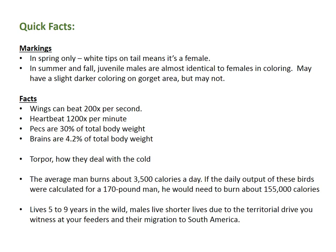Hummingbirds live about five to nine years in the wild. We do hear a lot of stories about people who are pretty sure their hummingbirds come back to them, because they go straight to where the feeder was last year. It could absolutely be true if they live five to nine years — if you find a favorite restaurant, you come back as well.